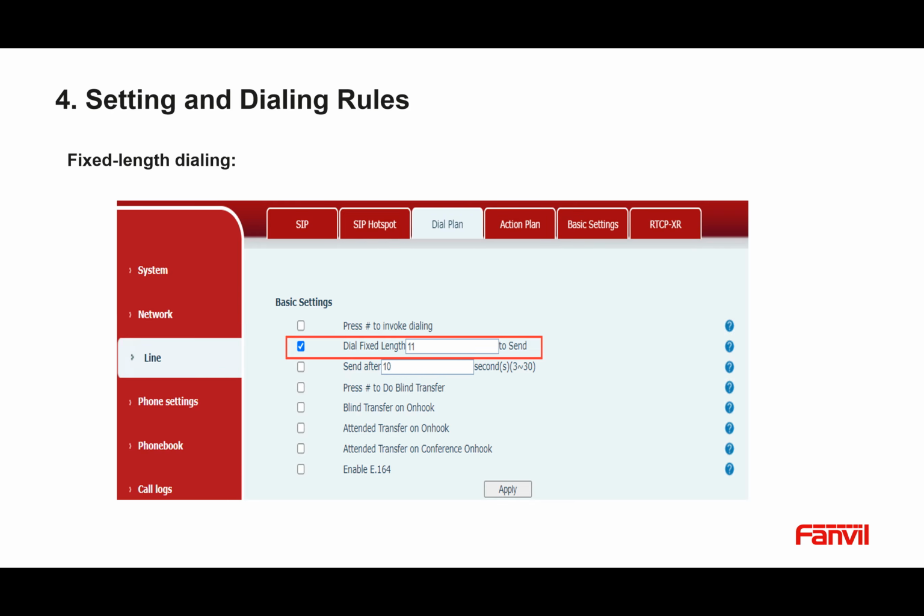When the three parties are talking, hang up the handset and the remaining two parties keep the conversation. Blind transfer by pressing the DSS key, the user sets a number in the memory key. Press the transfer key and transfer the current call to the third party. Enable E.164.